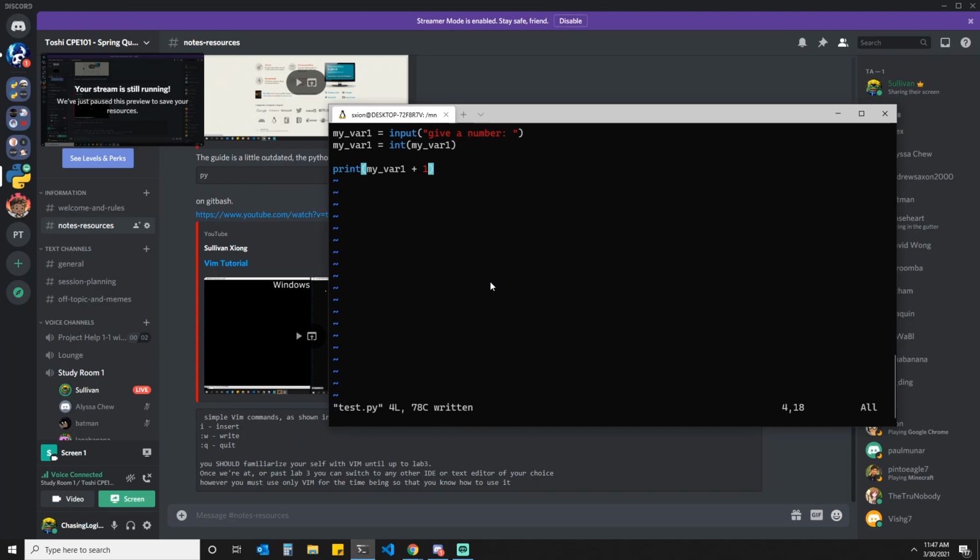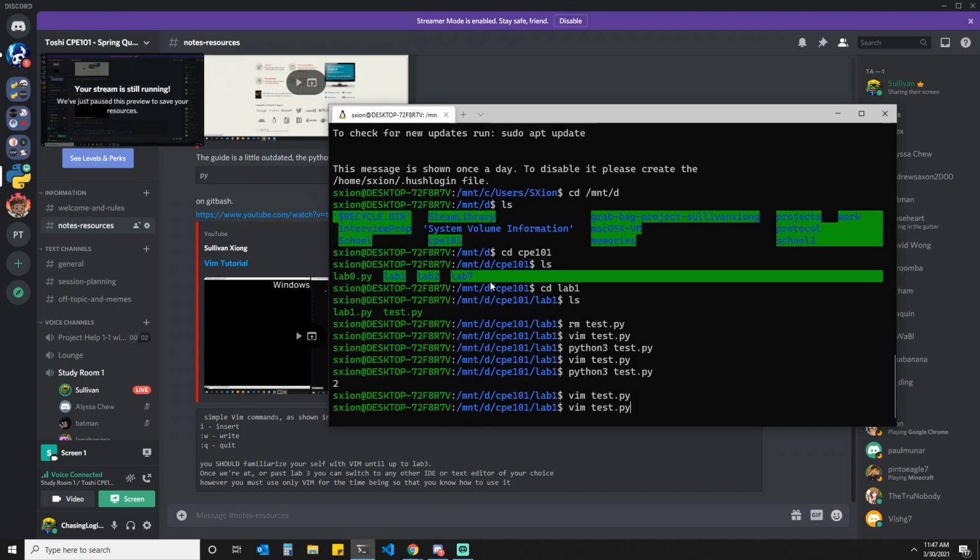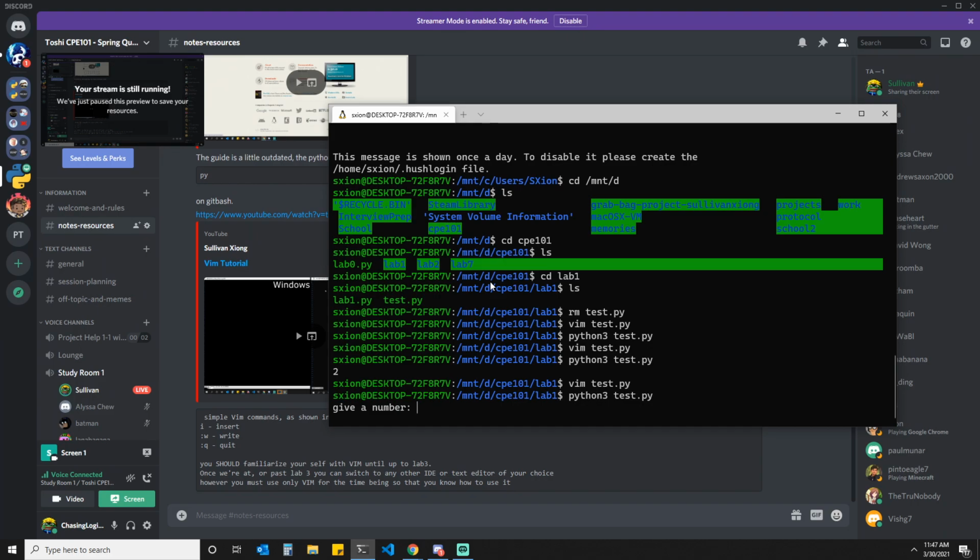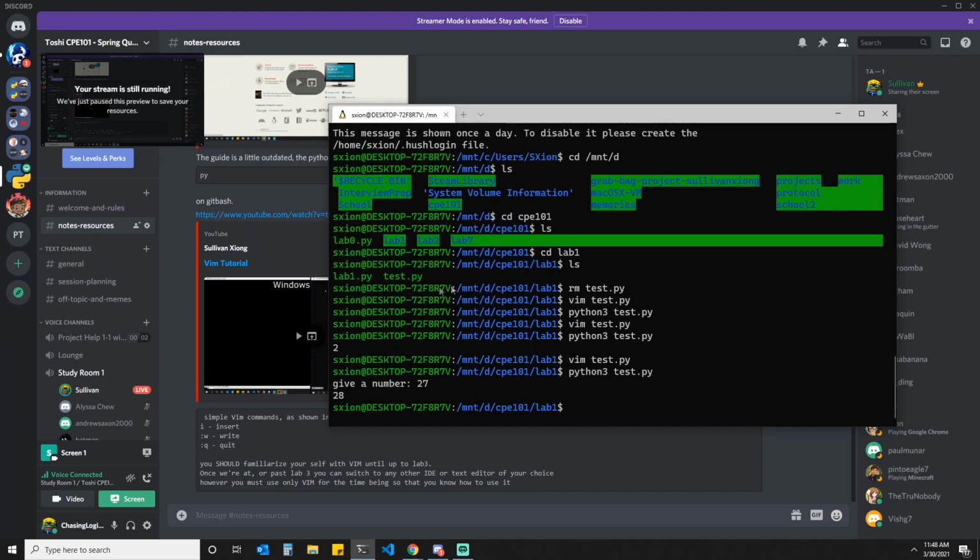And so now if I write this file, so I save it and then I quit and I run this. See, it prompts the message that I gave it. It says, give me a number. And now it's waiting for the user to give a number. So let's say I give it like 27. Then if you press enter, it's going to enter this into your program, into whatever the input function was waiting for. So yeah, now we get 28.